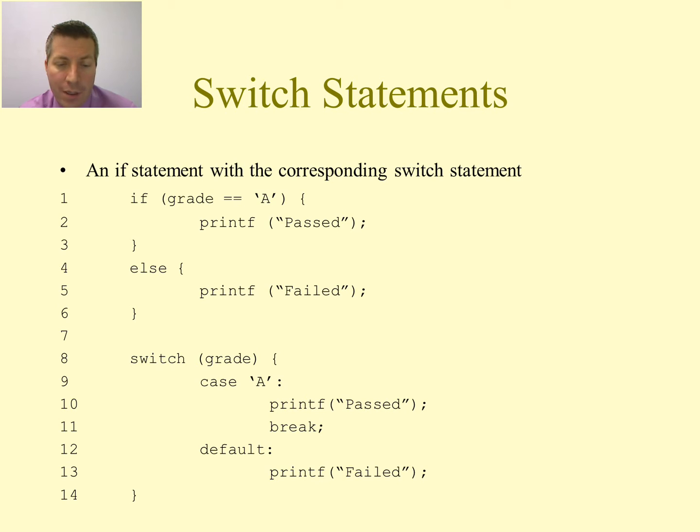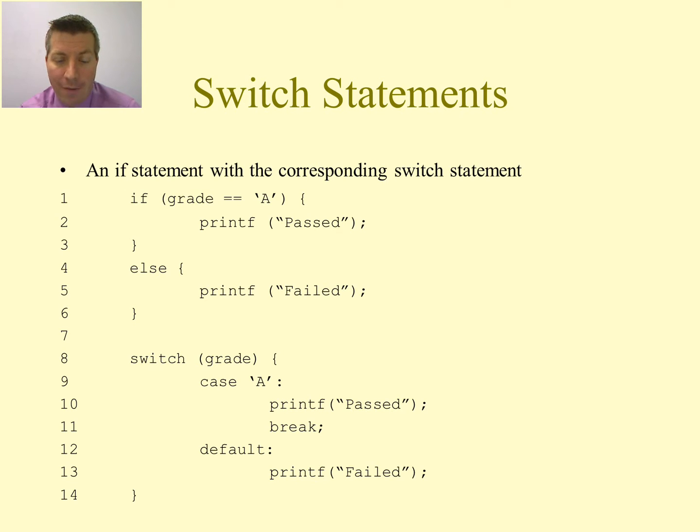So you see what we're doing is we are switching on the grade variable. We still have the grade variable defined probably as a character somewhere above the switch. It's gotten some value somehow. Maybe we prompted the user, maybe we assigned it somewhere. So it's got some value inside of that variable, and then inside of our switch statement, we have the open curly brace, and that takes us into the body of the switch statement.